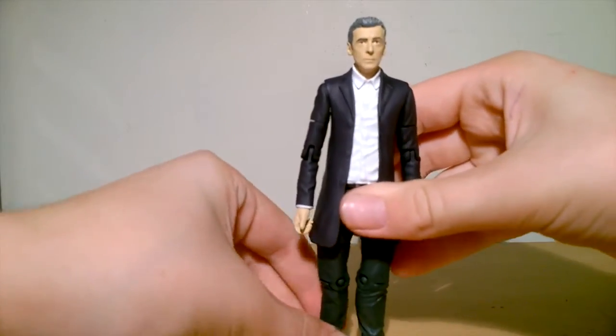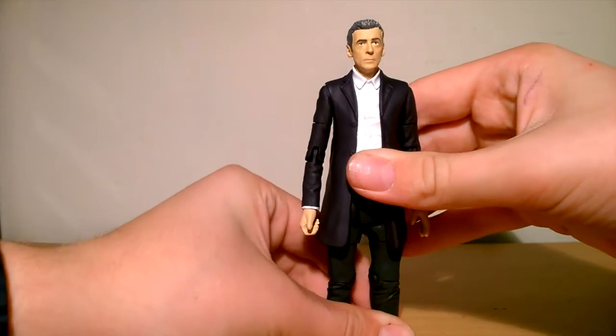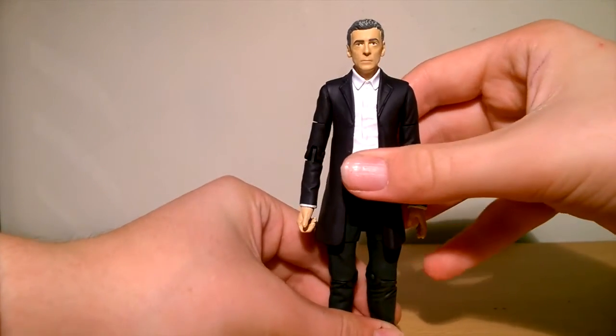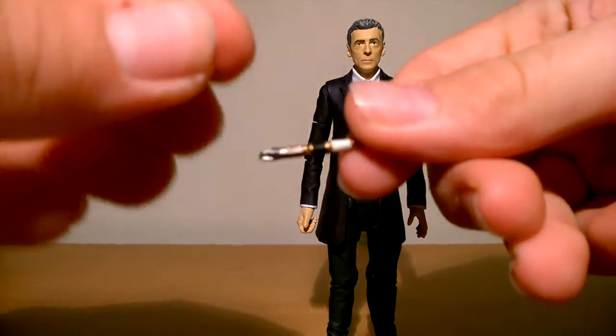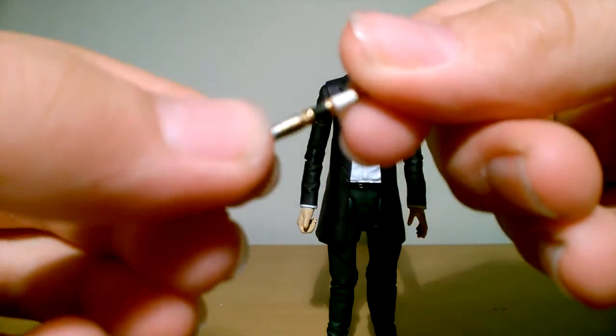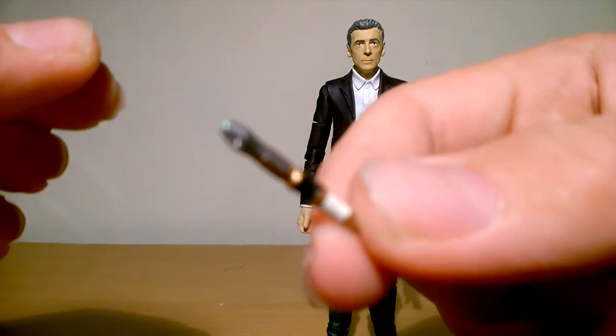So now I'll go on to the accessories. No Doctor would be complete without his trusty sonic screwdriver, and this one is no exception. So here we have a closed mode sonic screwdriver. Now this is the first time we've seen this in the 5-inch scale, and it is spectacular.